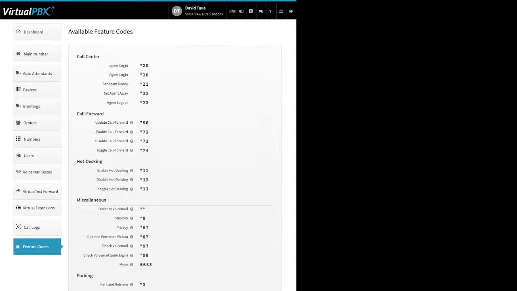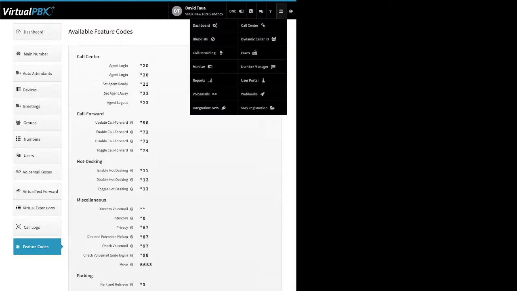Feature codes. These are ways for your VoIP phone users to access Dash features directly from their VoIP phone. Obviously, you can always come here and see them. These will show up under the contact list in the user portal, which we'll see when we get there. In the show notes, there's a link to the support pages. You can search for the feature codes or the phone commands cheat sheet, which has the context help and gives you a better idea of how to make use of them.